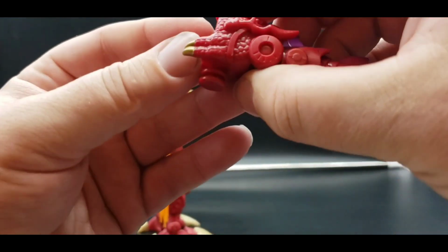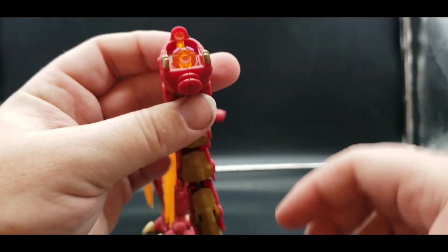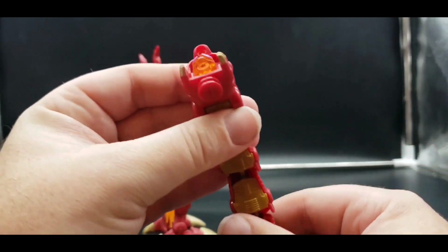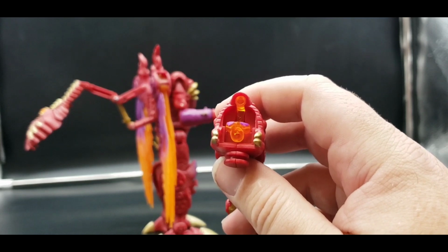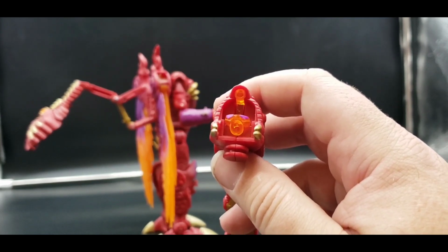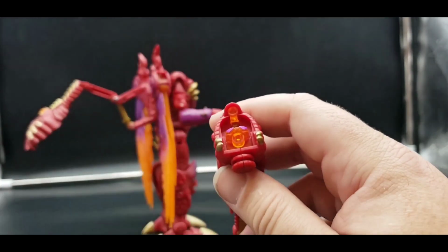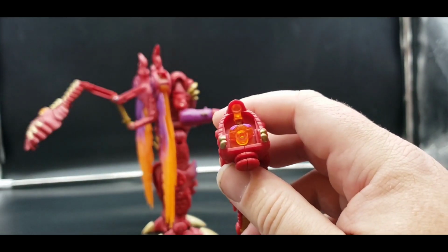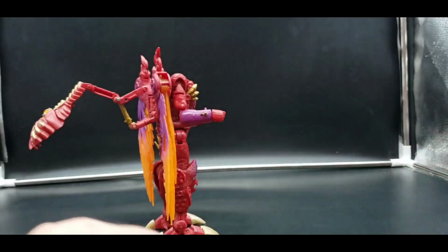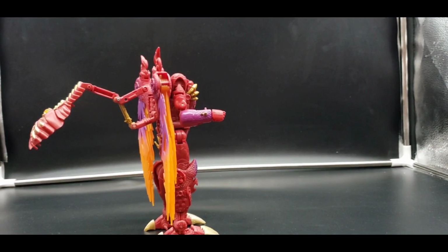Yeah, without all that stuff in there, this is somewhat loose, but honestly could be worse. I'm kind of hoping for one of the other third-party upgrade kits to have something like this, you know, with a better face that would just stay on better, because I think there is an issue with the way this is. And now we want to put this back on, and how does this go?